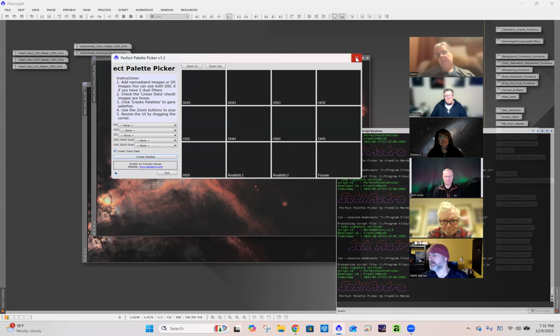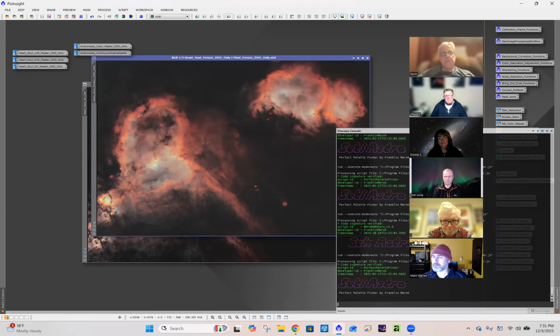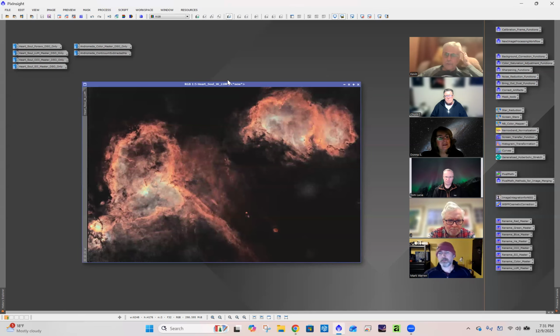So by the way, when you find the one that you like the best, you just click on the image and it actually creates the picture for you. And that's how I got this picture that you see right here, minus, obviously, it had the stars in it too. I ran the Star Terminator app to remove the stars from here. But basically, this is the image that came out of that tool. I think that looks nice.